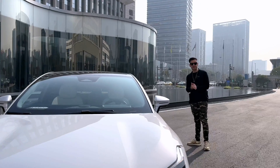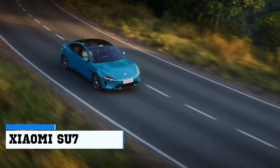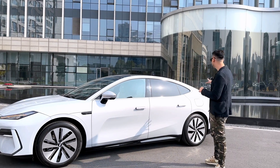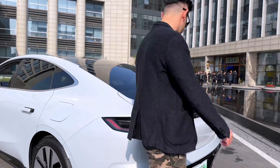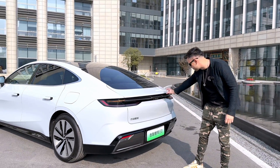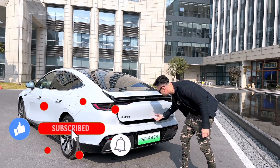It kind of reminds me a little bit of the Porsche Taycan. There's a bit of controversy right now because Xiaomi just launched their car, the SU7, and people are saying it really resembles the Porsche Taycan — especially in the back. I can also see in this car some lines that resemble that, though in their own unique way. You can see the Geely logo written in regular letters or in Pinyin.